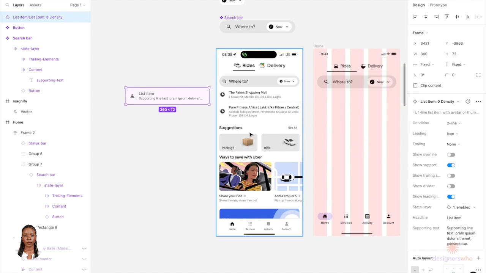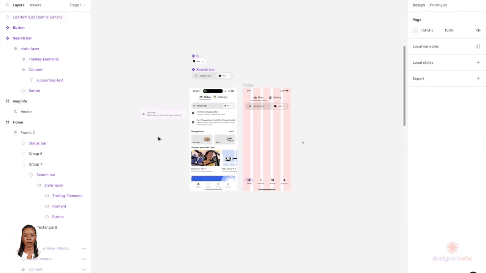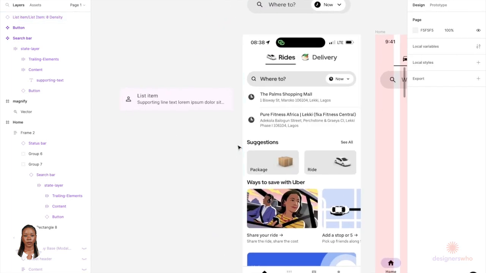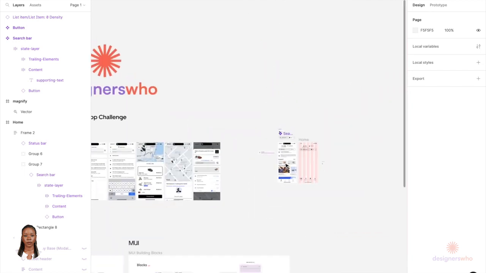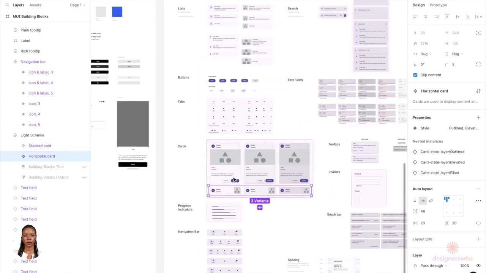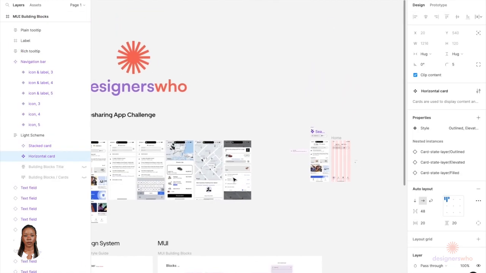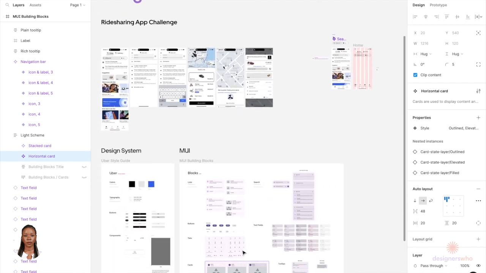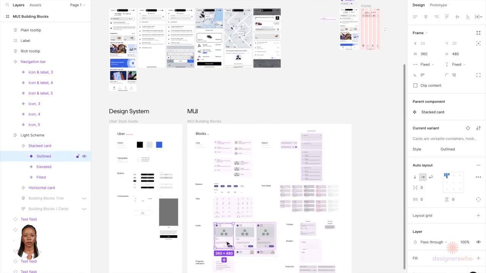I wish I could ask you questions, if you would prefer to see me create all the components first before adding it. I think I will do that. Okay, so let me just get the components for these suggestions. So it's basically cards, right? Honestly, I can just create that, I can just choose a card.